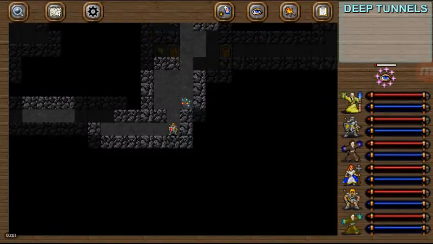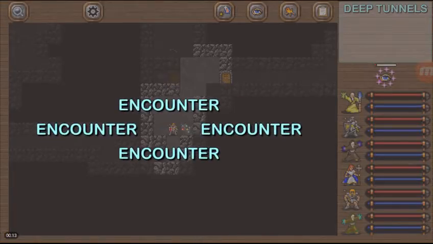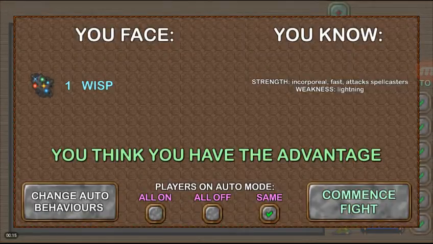And welcome back. We have a request for a battle with a Wisp and how to defeat them. So we're going to go ahead and take on this Wisp and walk through just a couple of tactics that you want. Now, they are weak against lightning and they attack spellcasters. They're fast and incorporeal. Physical damage doesn't touch them, so we need elemental damage.